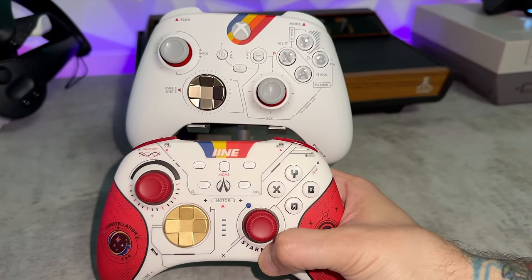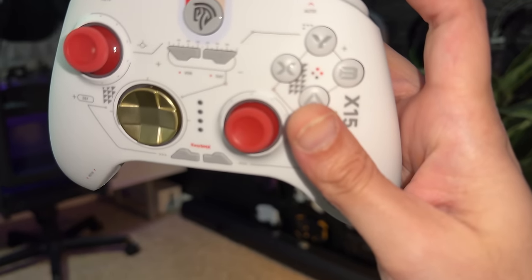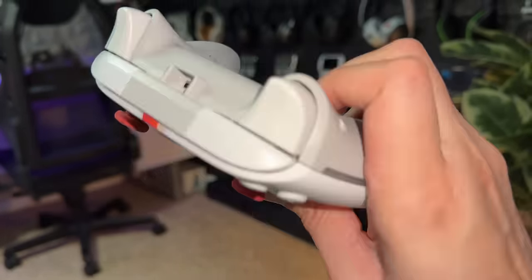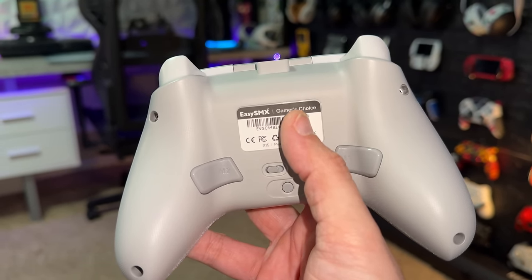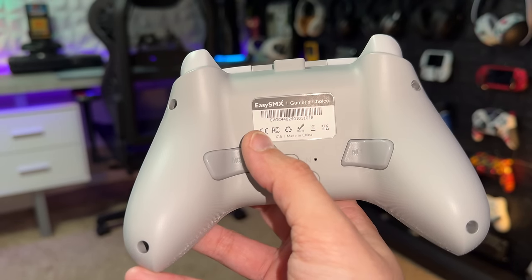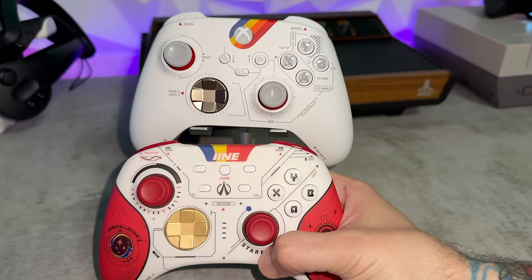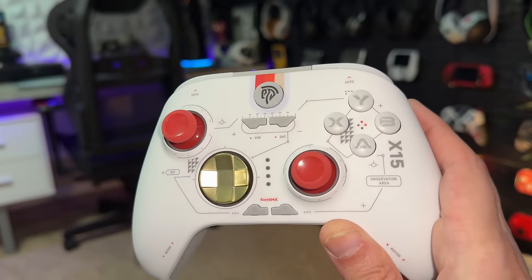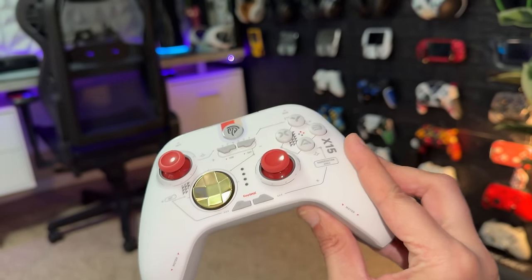Unlike the iNE's eggshell warm vanilla white, this is actually bleached bright white — proper white. However, the face buttons are a darker gray, the accessory buttons are a similar dark gray, and the logo is kind of an in-between 50 shades of gray. There's color clashing, the center chin section doesn't look appealing, and the back sticker screams afterthought. The biggest problem is a clear identity crisis — it doesn't know if it wants to be a Starfield knockoff, but it also doesn't want to get sued. Everything clashes in a not-smooth manner. Cosmetics: 3 out of 10.